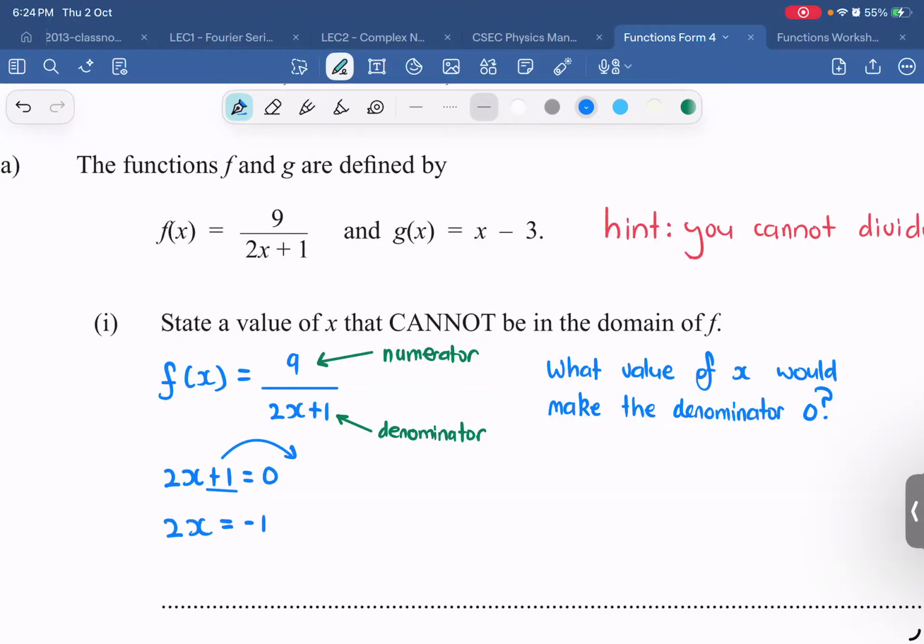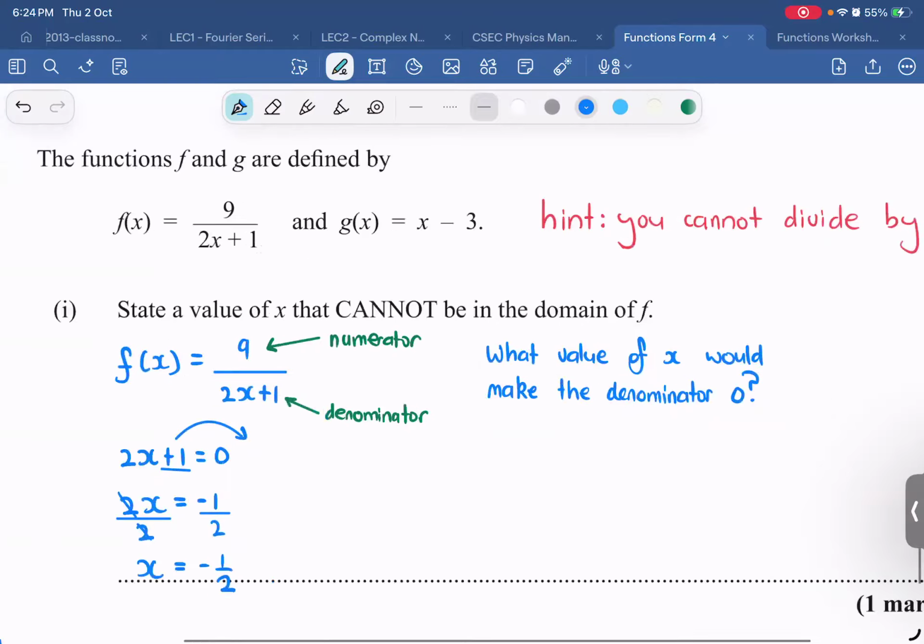Now I want to find for x, which is 1x. What would I do to find for 1x? Right now I have 2 of x. Divide both sides by 2. Right, divide both sides by 2, because then 2 into 2 is 1. Right, so we just end up with x. So x would be equal to -1/2.